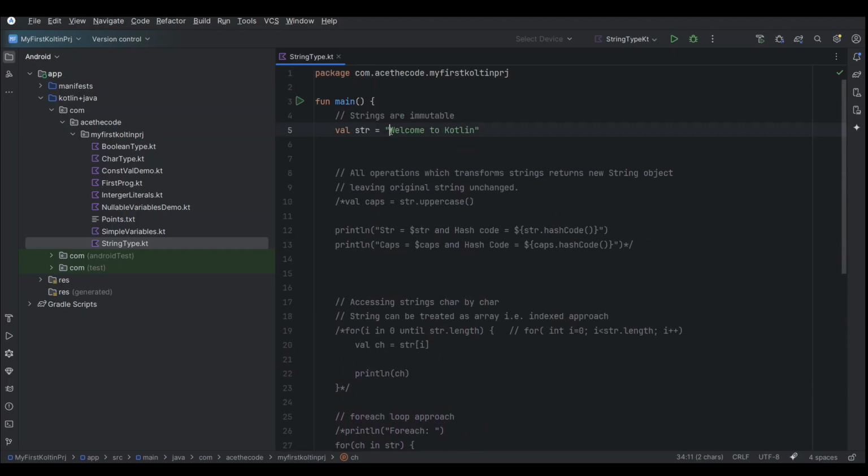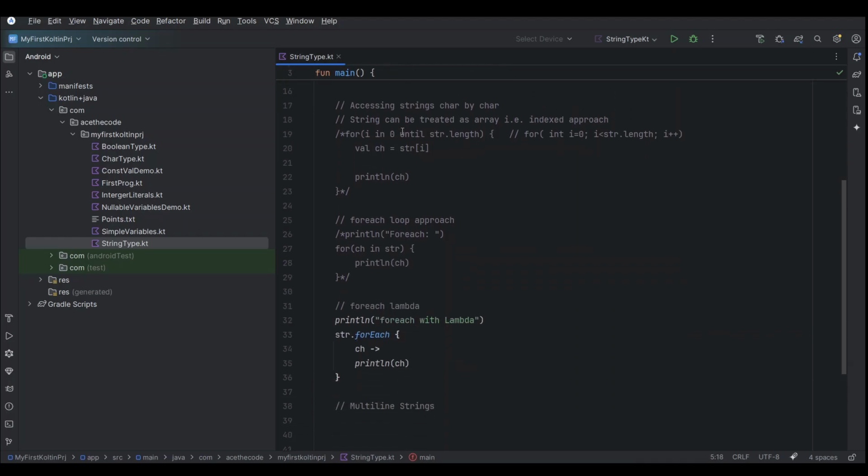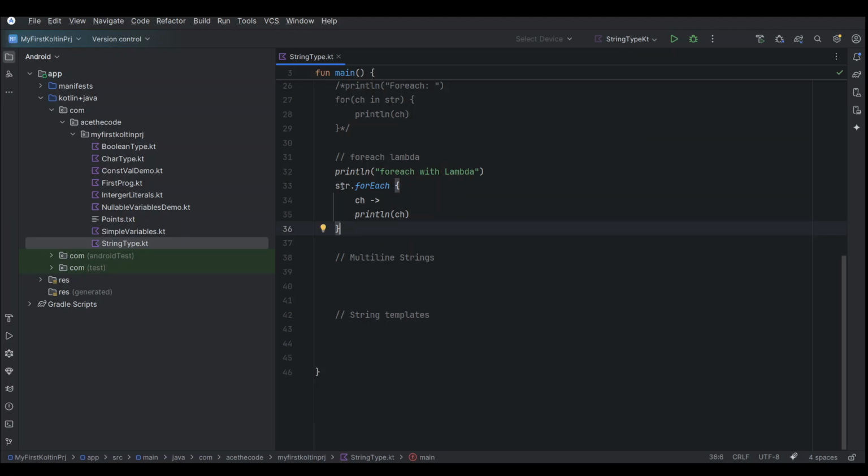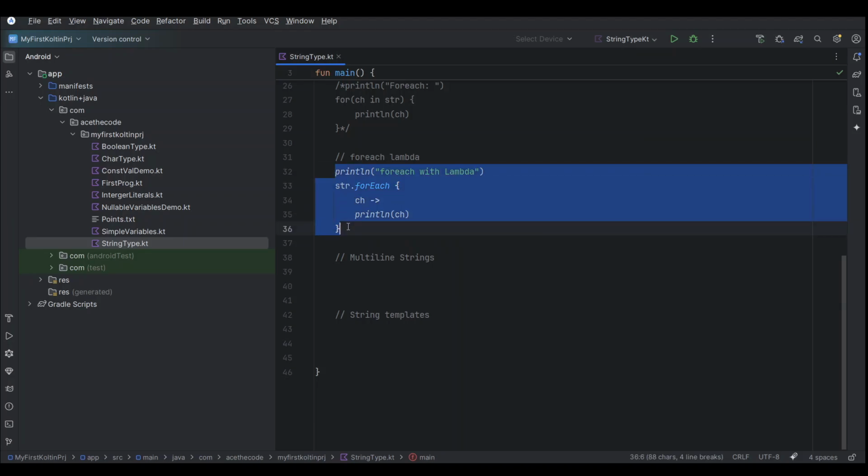In the first iteration, str dot for each will pass w as a parameter to that function, and that function will be executed. For the next iteration, character e will be passed as a parameter to that lambda function. In the third iteration, the third character. Fourth iteration, the fourth character, and so forth. So this is about using for each lambda for accessing a string character by character.